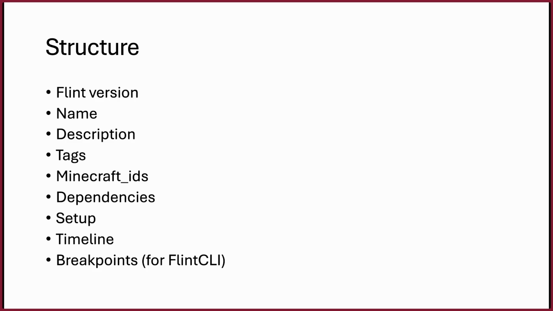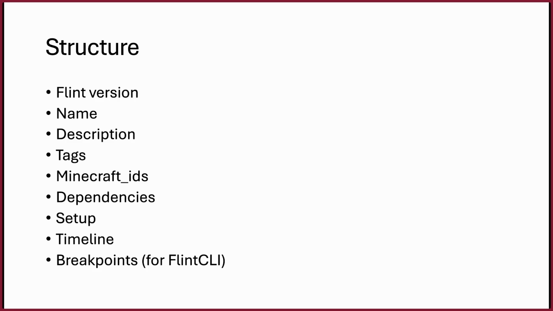Then we have the name of a test, which should be the same as the file name. Then we have a description. That means it should describe what this test does, because some tests have many hundreds or thousands of lines. I don't want to read thousands of lines to get what this test will do exactly. So for that, the description is there.